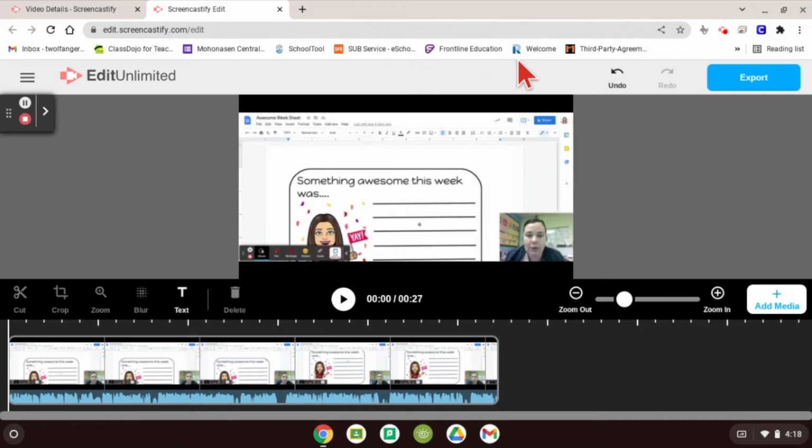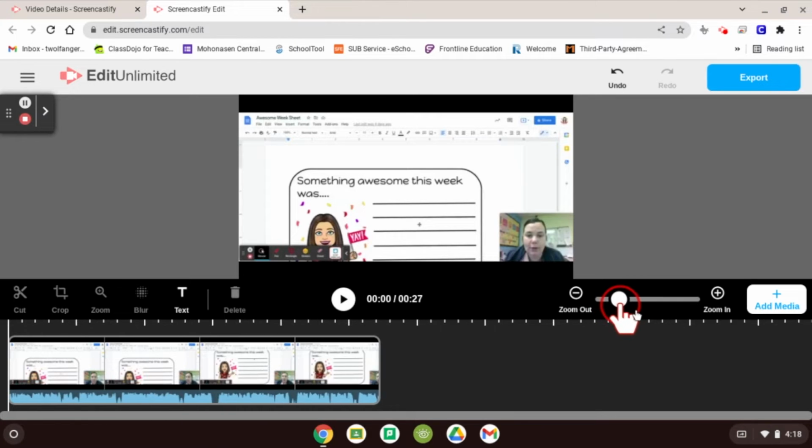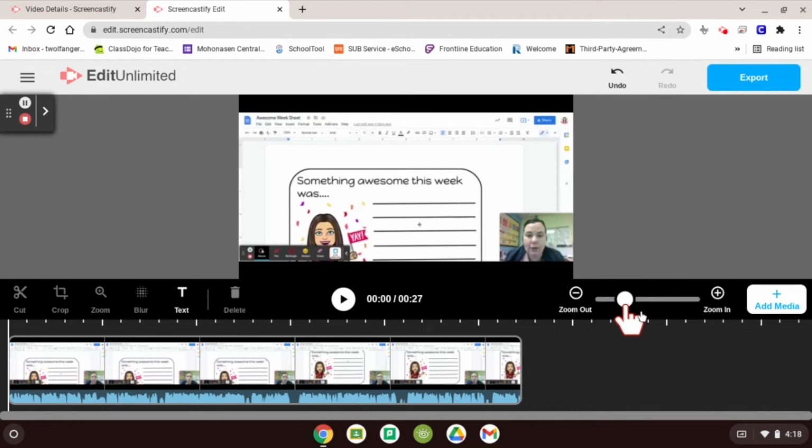Some editing basics that are important to know before getting started. The large zoom out and zoom in bar located in the middle will impact viewing of your video clip below. Zooming out will view the video in larger time increments, and zooming in will view the video in smaller, more precise time. Along the video, you will also see a white vertical line. This is your mark line. Where this is positioned is where the changes will happen in your video.